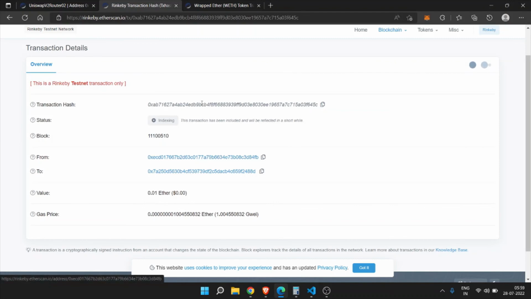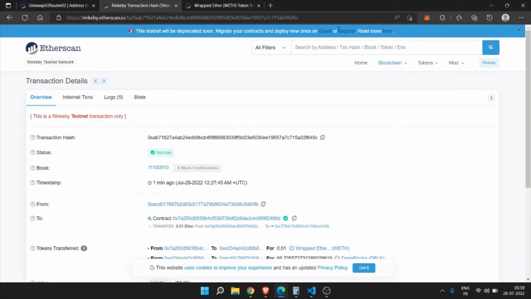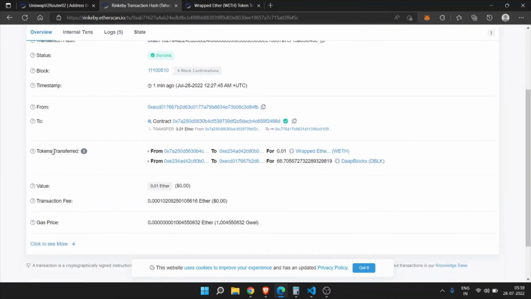It's already added to the block. It's just indexing. And if you see, this testnet will be deprecated soon, as Ethereum is completely moving from proof of work to proof of stake. Once we migrate to proof of stake, this testnet won't be available. We have to use other testnets. So that was the warning.